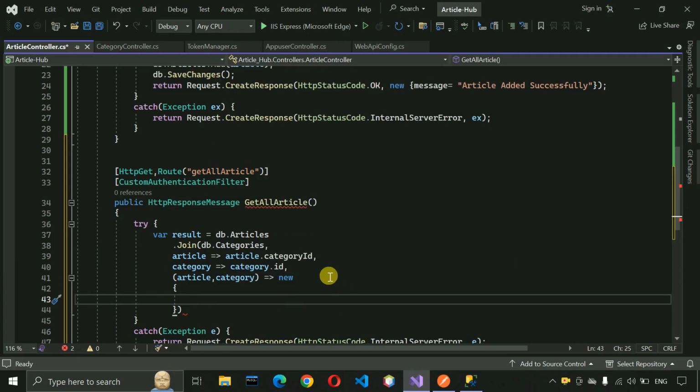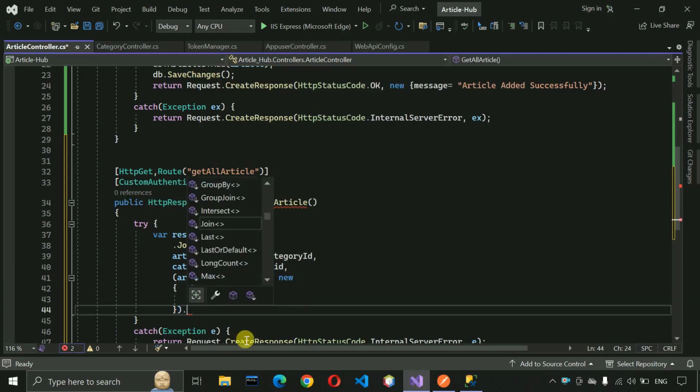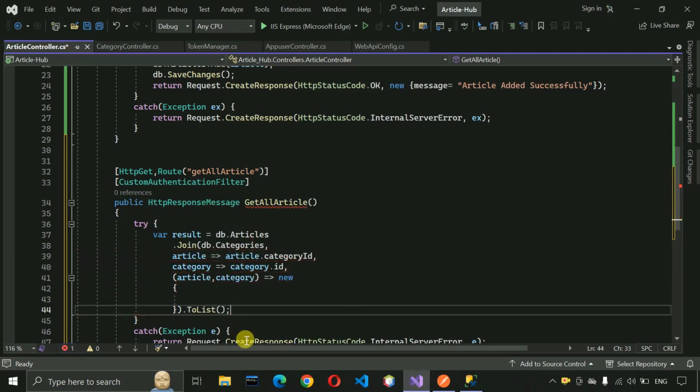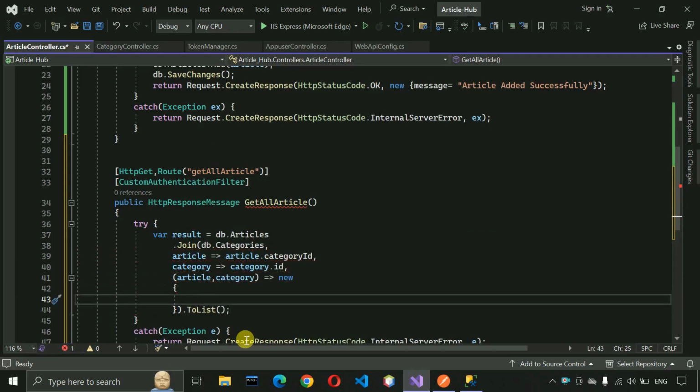and here we are going to convert this to a list, so ToList like this, and inside this one we have to write the column names we want to return.